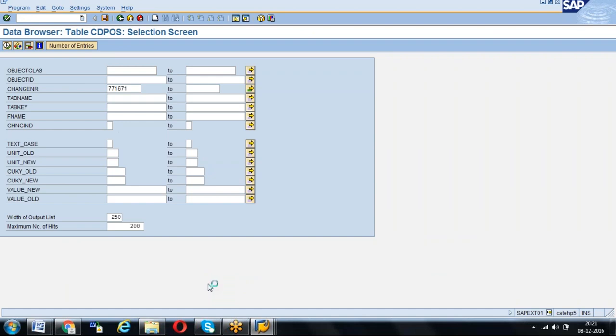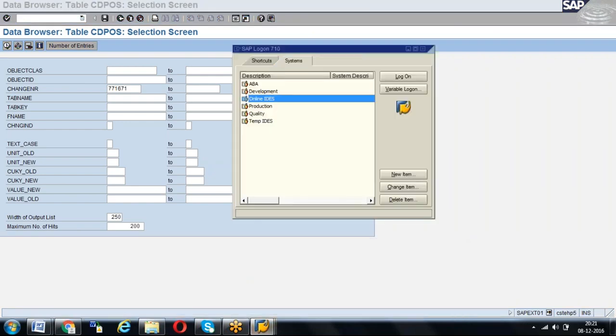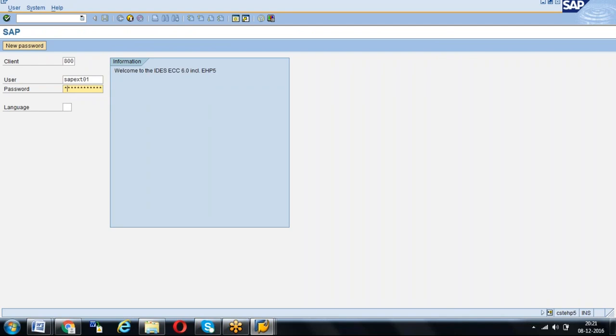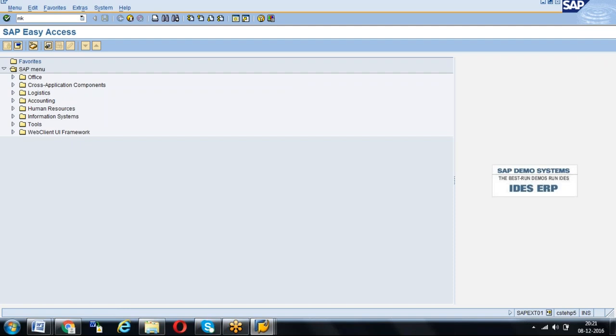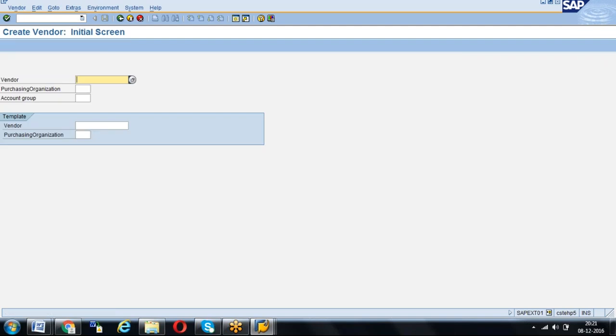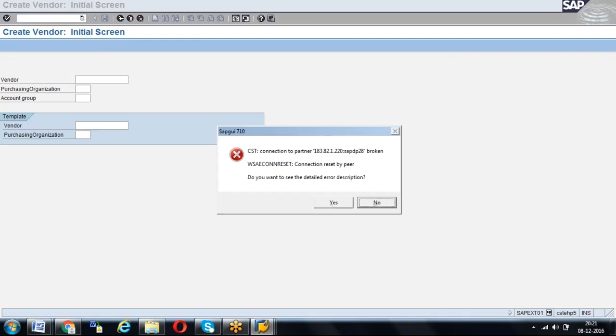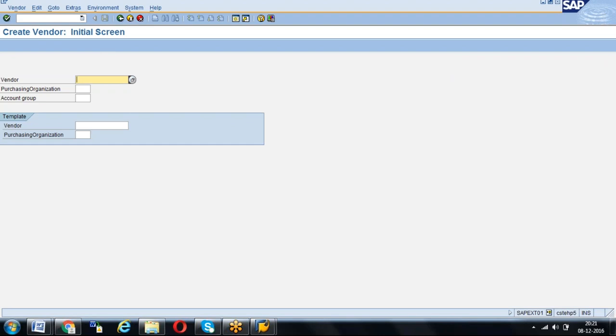MK01, okay, I think it is expired. See, if you are maintaining a vendor with only purchasing data, then for the account group you can give 0001.